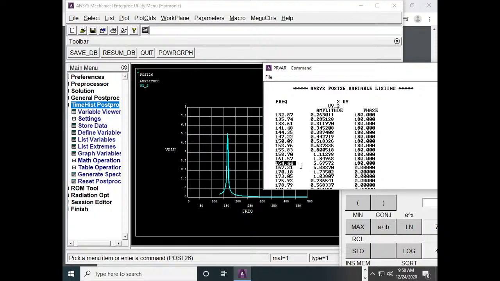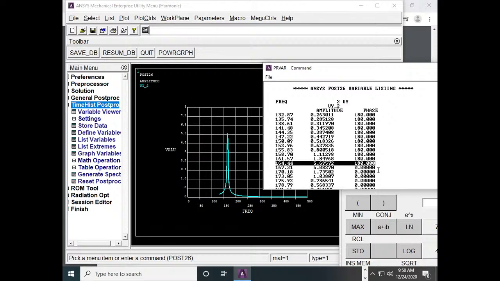See, this is our resonance frequency that will definitely occur for this beam if you apply a load of your roll number Newton. This is called resonance frequency. If the system experiences any forced frequency of 164 or 165 hertz, then the system will definitely reach the maximum amplitude.